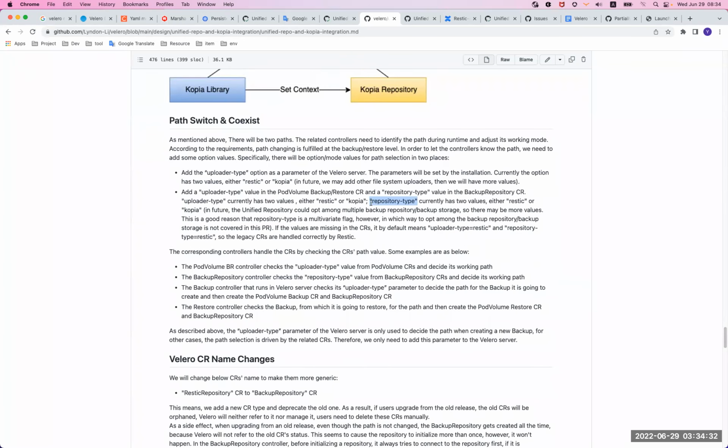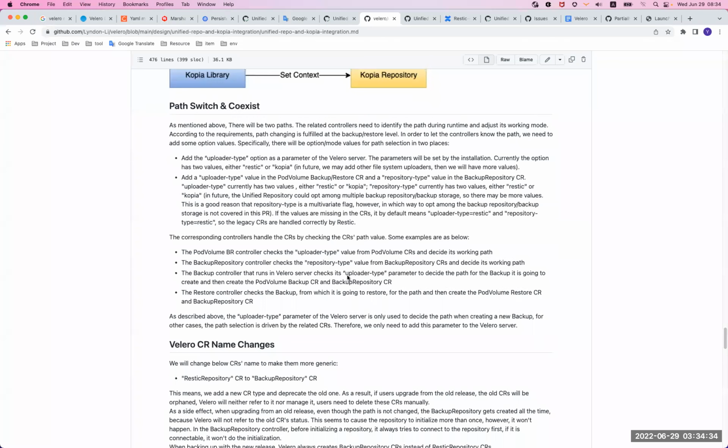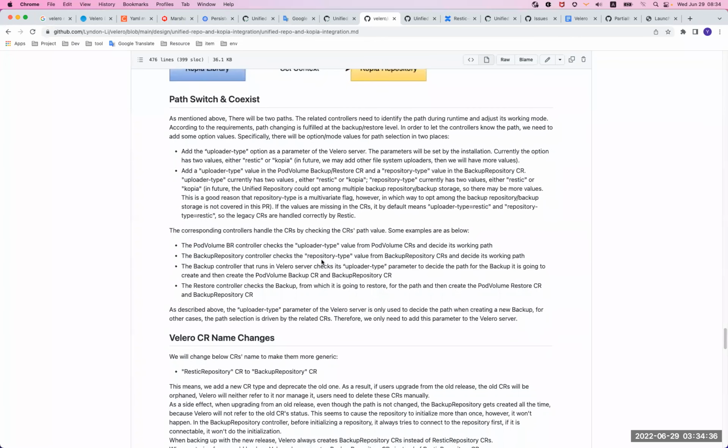Let's discuss offline. Actually, I just want to add one more thing: the pod volume backup controller doesn't need to check the backup repository's repository type value. It just needs to check the uploader type value from its pod volume backup CR.